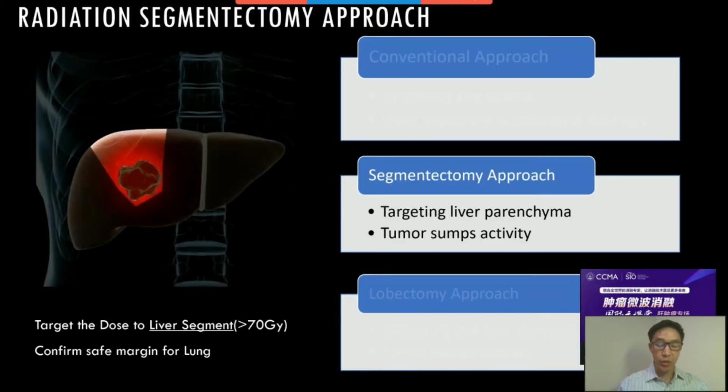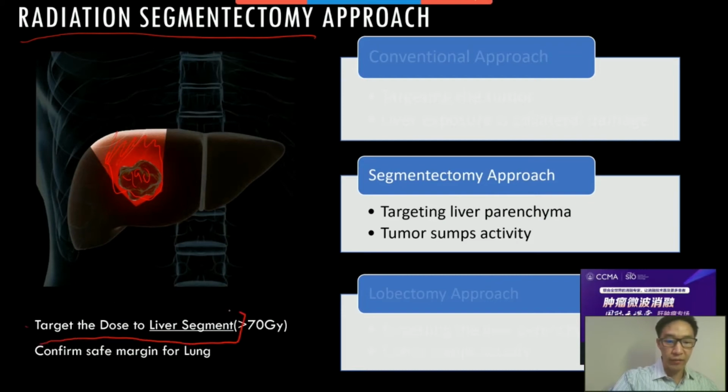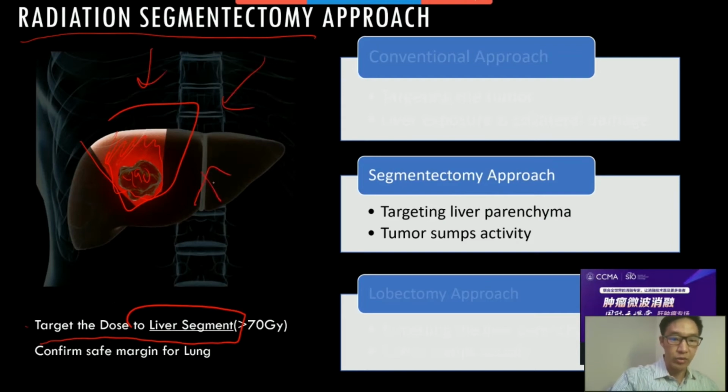This, of course, we were able to consolidate with microwave ablation directly adjacent to the IVC. In a different approach, where we just use a different amount of radiation, a different TLM, we can perform what's referred to as a radiation segmentectomy. And in a radiation segmentectomy, what we are actually doing is we are targeting the liver and understanding that there is going to be a lot of radiation that goes into the tumor, but we kind of ignore that. What we actually do is we target the dose to the liver so that this entire segment will then subsequently undergo damage and close down.